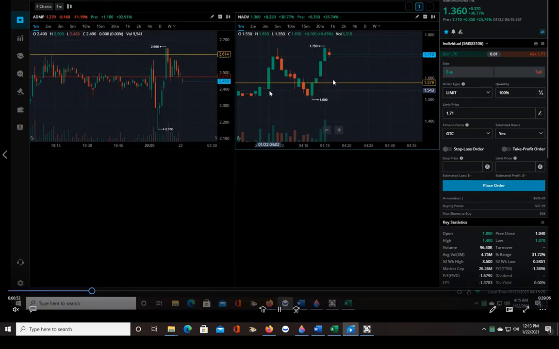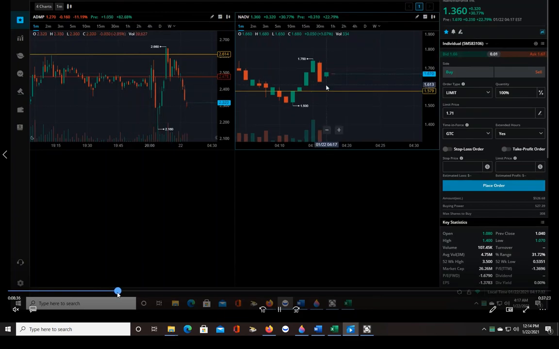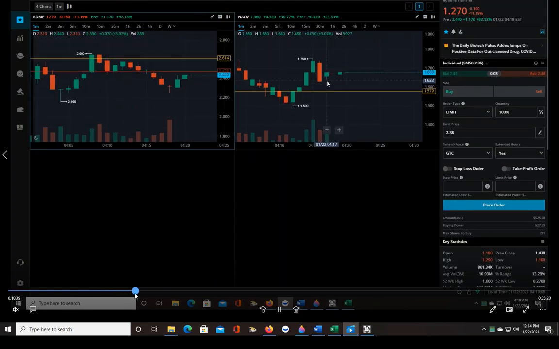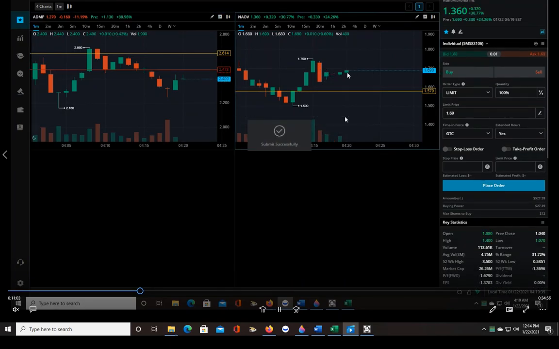Okay, so now we are going to look at the next trade, which I believe is exactly the trade that I just talked about. Yes. So I did exactly what I just said I was going to do, wait for a higher low, which happened here, and then buy for the first candle to make a new high, which was this one right here.